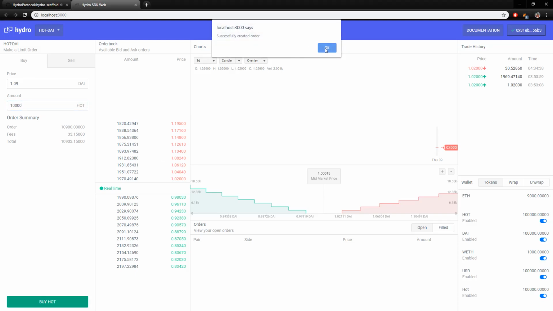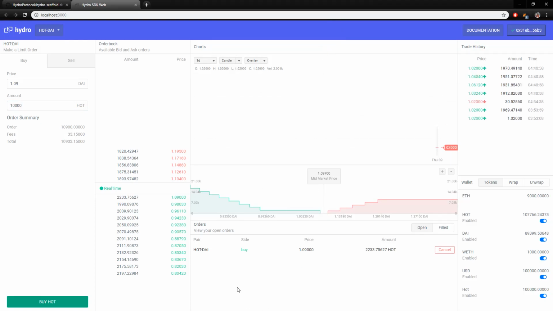And you'll notice that it just instantly creates that order. Successfully created order. I'm just signing the action, and creating an order actually doesn't cost any gas, nor does the action of canceling an order cost any gas. This is one of the big advantages of the Hydro system. It's a super, super big deal for gaining liquidity and such.